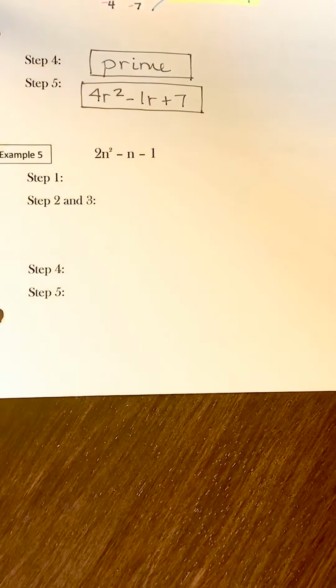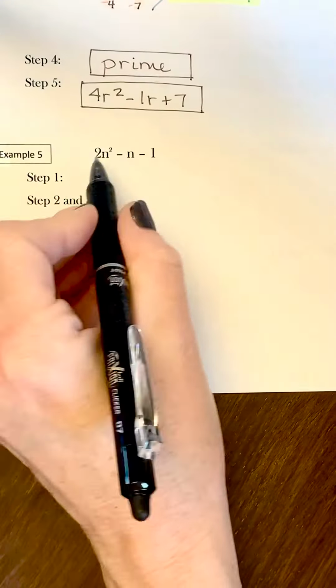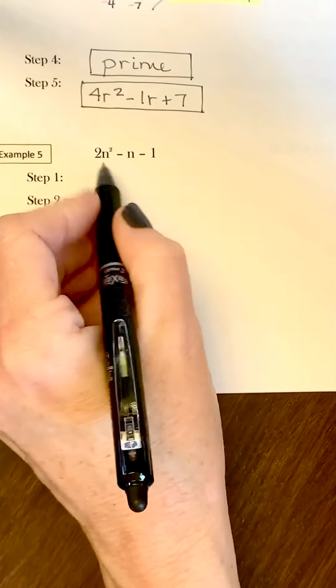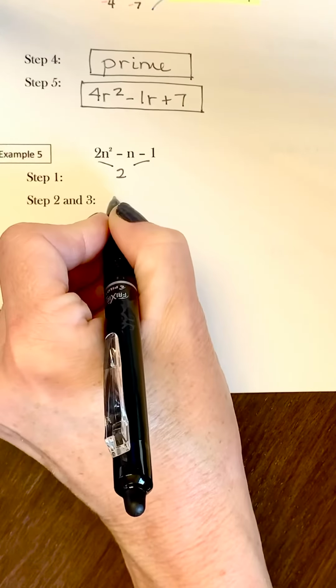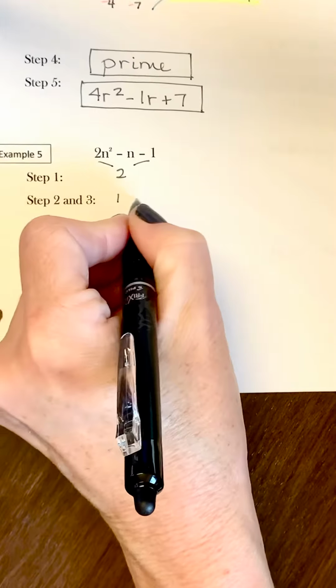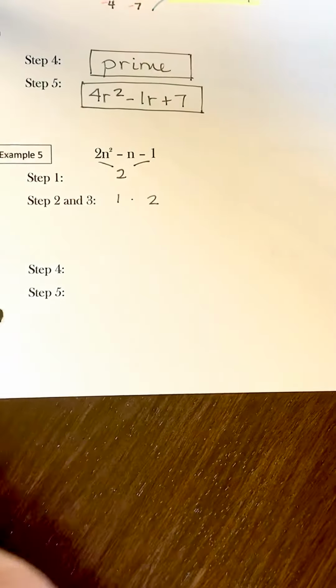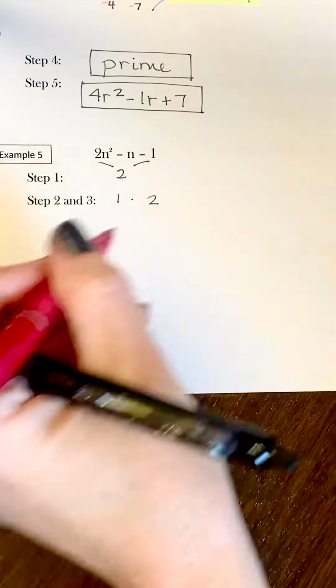All right, so step 1 is to check for greatest common factor. There isn't one. Okay, multiplying the first and the last number together, I'll get 2. Step 2 is to list the factor pairs of that product. So that's only one set of factor pairs, okay? Now the third step is to determine the factor pair that equals the middle number.